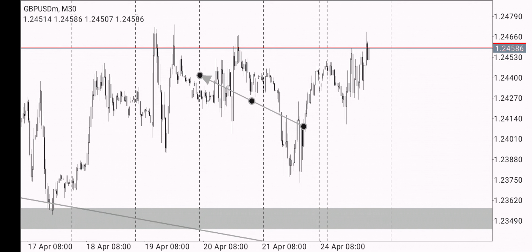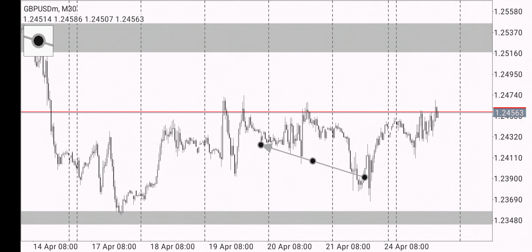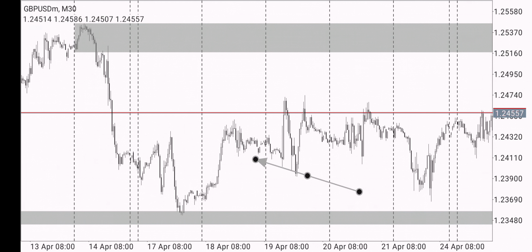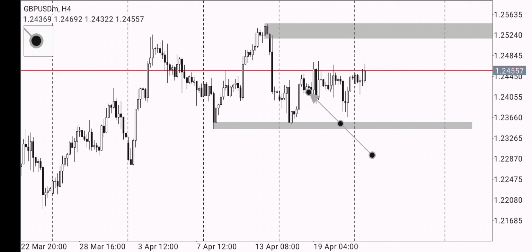Let me delete this. Okay, so you can see this here. This is the liquidity I'm expecting the market to take out, and after I notice sellers present, I'm going to enter my sell. If you want to follow this trade with me, those who followed this trade with me made profit, even though we closed manually.